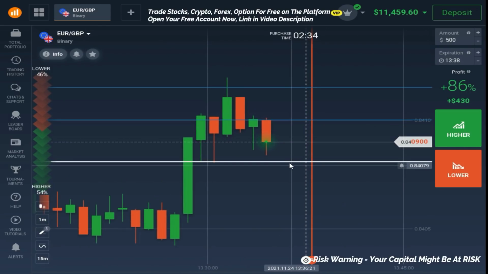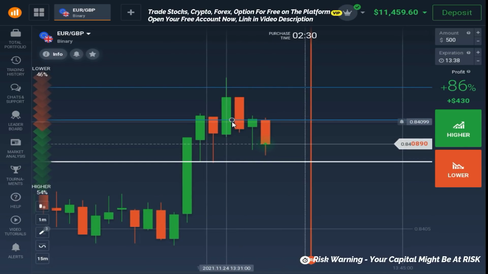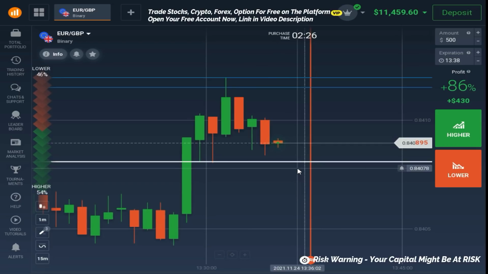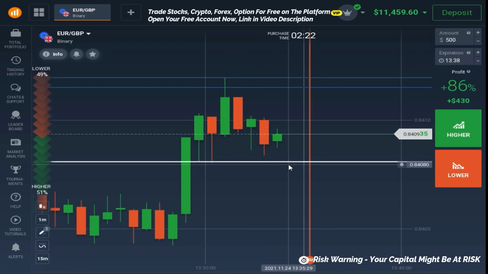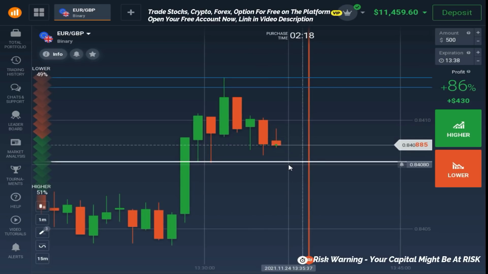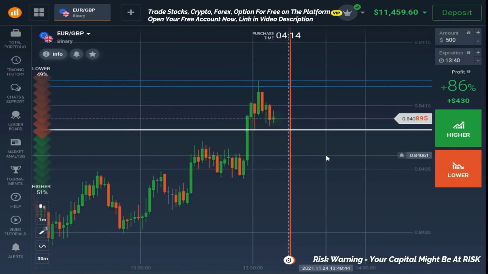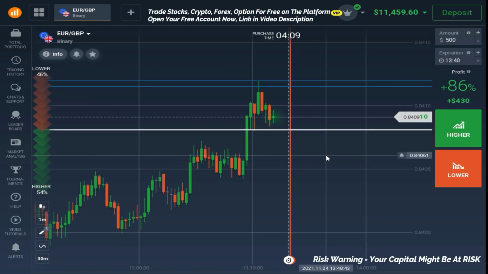So what we need here is a breakout from this support also, and one thing we can do is take a retracement reversal trade from this level, because with that we can place our trade in the direction of the trend. So we will wait. Right now the market is not showing any clear sign.